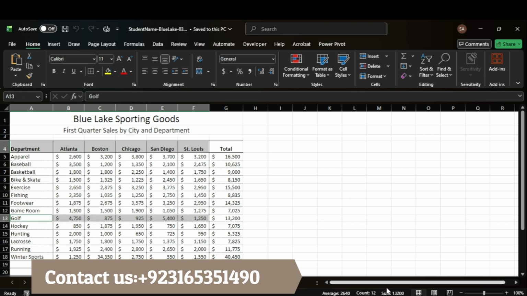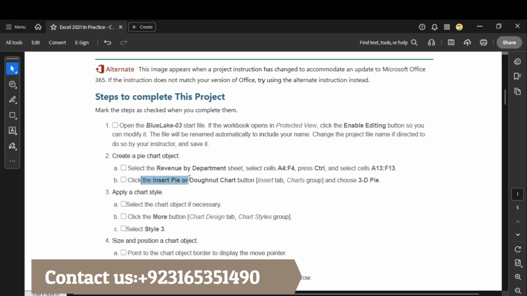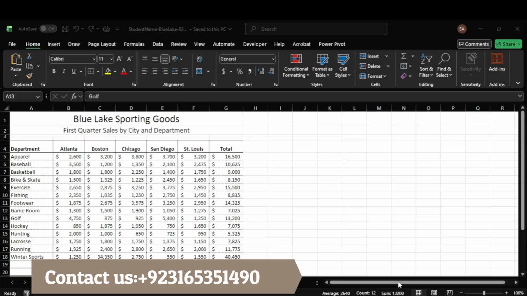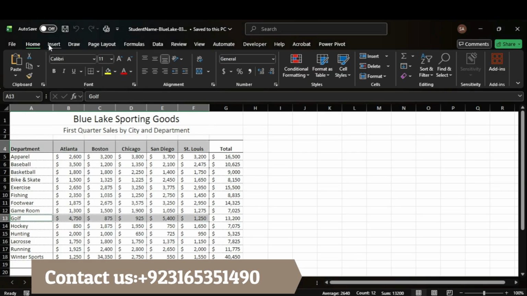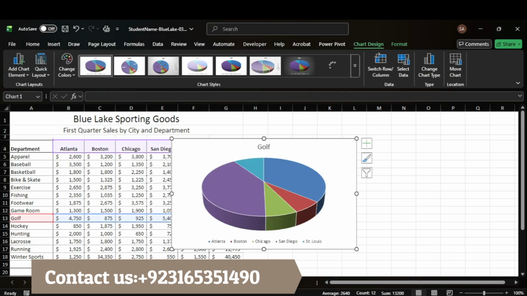Click the Insert Pie or Doughnut Chart button and choose 3-D Pie. So we will go to Insert here and choose 3-D pie chart.